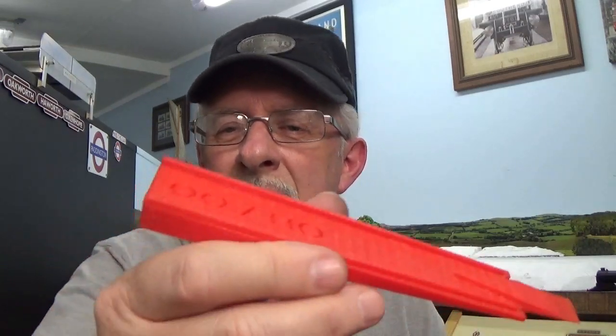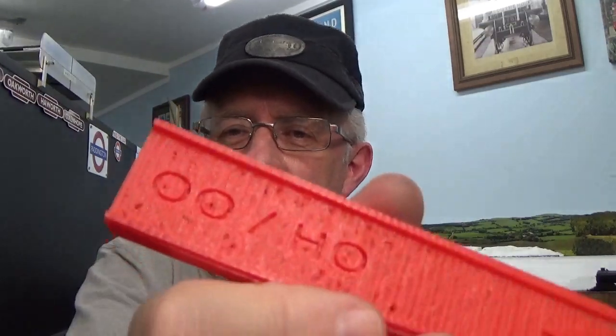Very useful item here. I've got a box full of stuff here, folks. This is a ramp for loading vehicles onto rail. This is only a short version, pretty much just to test out how it works in principle, and it works fine. So you could get a 4-wheel wagon on there and just roll it down to the track. It's on, bang. You could use it with a coach, but you'd have to hold one end of the coach at this length. This is not quite long enough for a coach, and it's again printed out in a slightly coarse setting. However, that has a bonus in that the roadbed there feels like it's got slight corrugations in it.